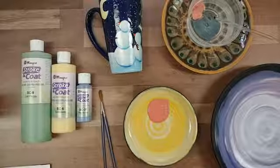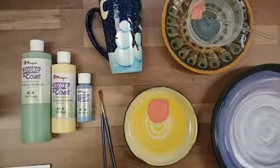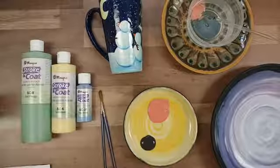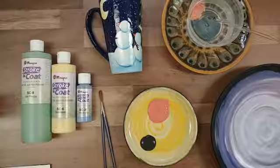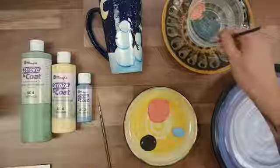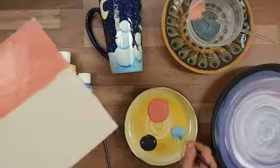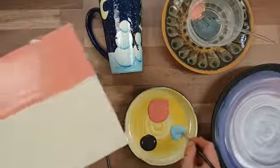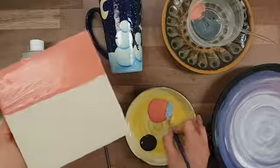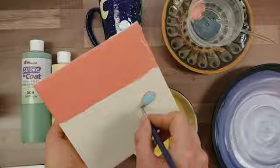We can go ahead and get another color for doing some brush strokes. Here, let's do a brush stroke in a blue. And then we'll do the line work with the black. So we'll get our brush stroke with our script liner. I'm going to fully load it. Well, let's just do a double load so you can see the brush stroke a little better. So I've got my nice fat loading here. I'll double load it with a little bit of the red, do a brush stroke.